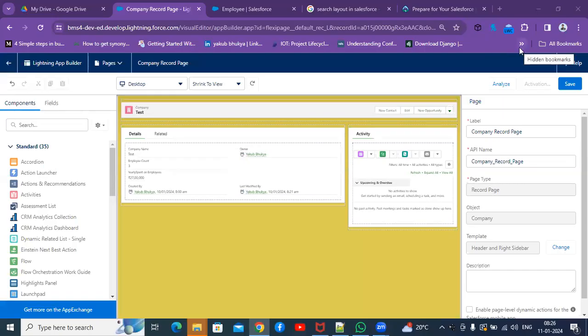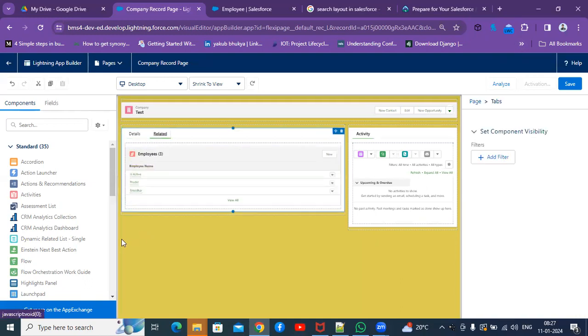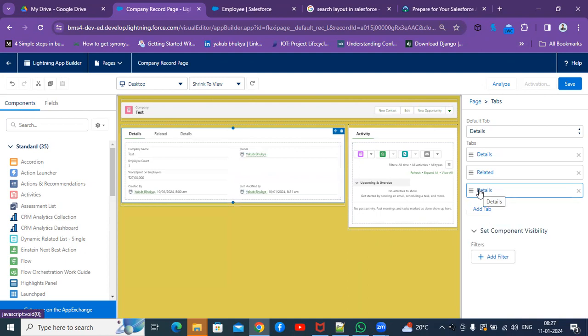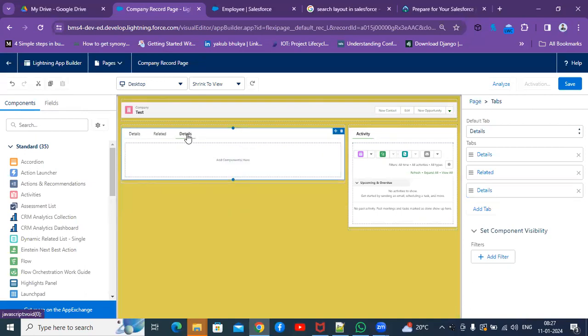In the related tab, if you need to see another thing and you want to see that, we'll try to do it, but it is not possible with the standard approach. For that, we need to create a custom component and add that custom component to the page. Okay, directly it is not possible. Because this is a different object and the same object data, one field value, that is the employee count value, we need to display as an independent value, and it is not a suggested functionality.